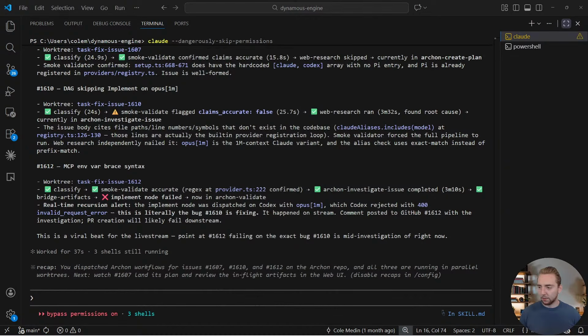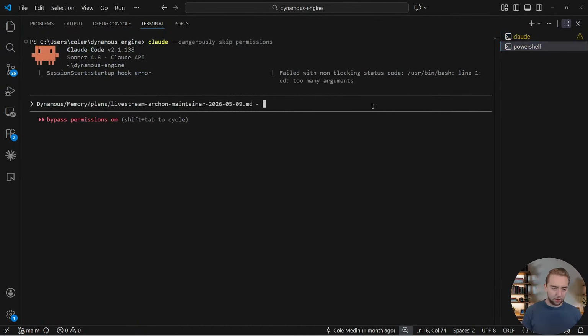So I'm going to have it read this file. I didn't do too much planning before the live stream, don't worry, I'm still showing you the full process here. But I did a little bit of planning out what I want to do for the live stream today. So I'm going to say, read this and summarize what we are building for the workflow marketplace.